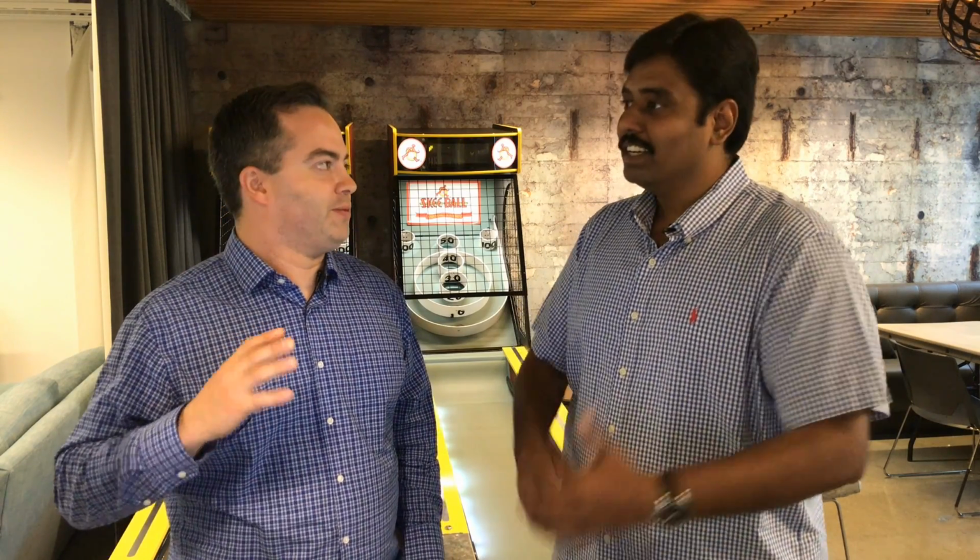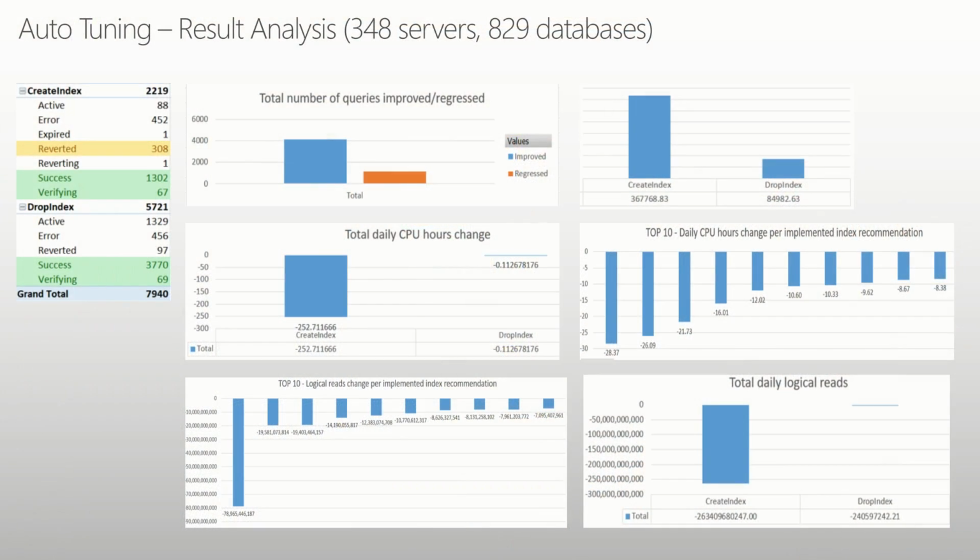So it is. This advisory is all about giving meaningful recommendations with a view to enhance business experience by pushing the performance and reducing the resource consumption. As you see here, almost 4,000 plus queries got a positive enhancement on their performance and are consuming fewer resources. And there is a slight number of queries that underwent regression, and that's why you see a correlated number of approximately 300 indexes created that have been reverted.